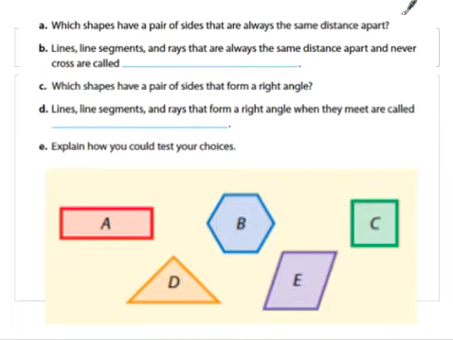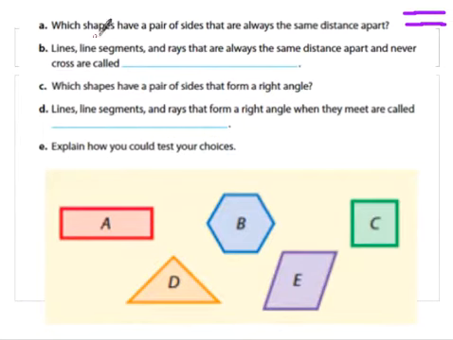So an example of lines that would never ever cross each other would be something like a line that goes like that and a line that goes like that. If I extended those lines forever and ever in both directions, if they were perfectly straight, which drawing them by hand doesn't really give you, but if these lines were exactly the same distance apart on both ends, from this end to this end and this end to this end being exactly the same distance apart from each other, what do we call those? We call those parallel lines.